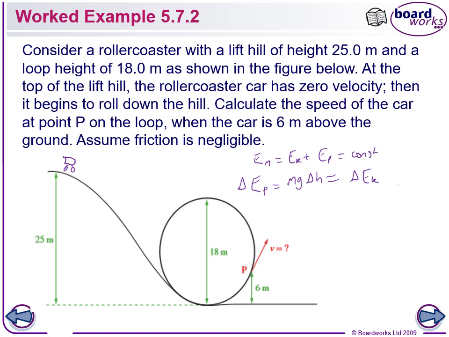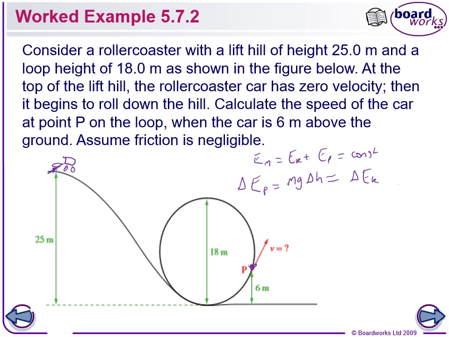And now all of a sudden, if we look at this, our height change, we don't have to go from 25 to 0, then back up to 6. No. We can look at our height change from here to here, from the very top to point P. So we started at 25, we've gone down to 6. It doesn't matter that we've hit 0 first and gone back up, we can still consider our change in height to be 19 meters. We've just gone from here to there by way of down and up again, but as long as there's no friction, we can do it this way. So our change in height is 19.